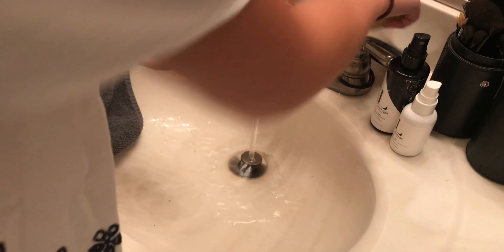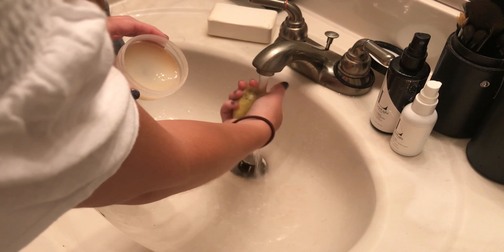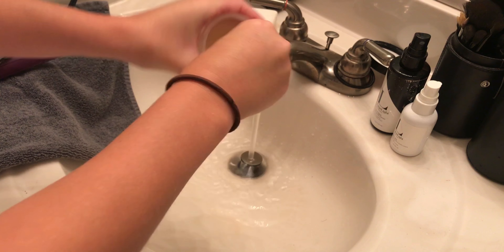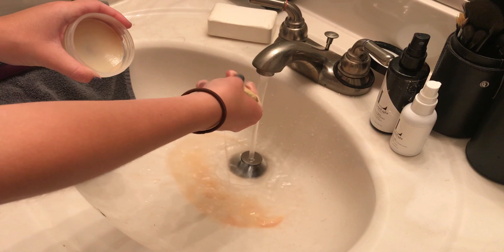You do need to make sure that you're using your Blenderful Sponge clean. What you want to do is clean it with our Limelife by Alcone Come Clean Sponge Shampoo — a sponge and brush shampoo you can use for any sponge or brush. Take your dirty sponge, get it nice and wet and damp underneath some water, squeeze some water through it, then swirl it around in the Come Clean Shampoo, get a nice lather, and work that soap into the sponge. You want clean tools to prevent bacteria, and it's also great to use the Blenderful Sponge while it's damp — you get the best foundation application that way, so it's perfect to clean it right before you apply your foundation.